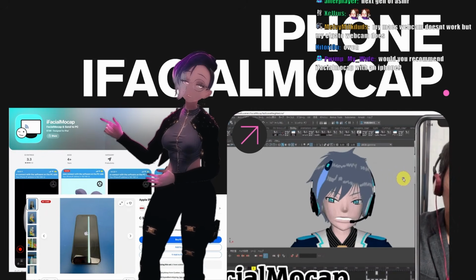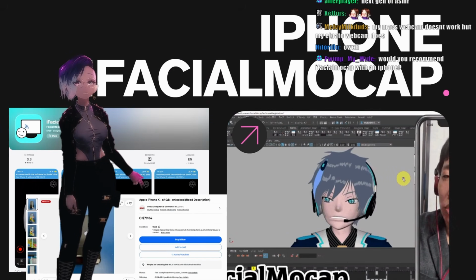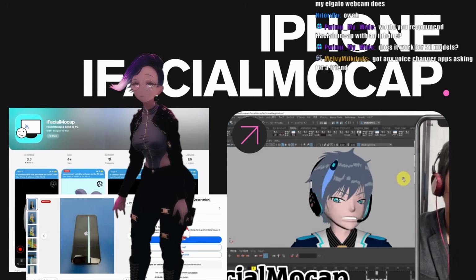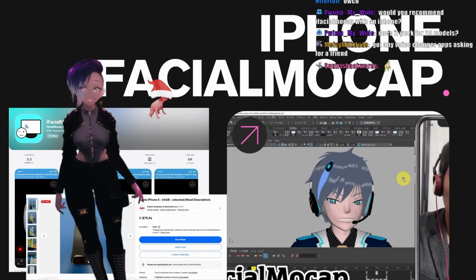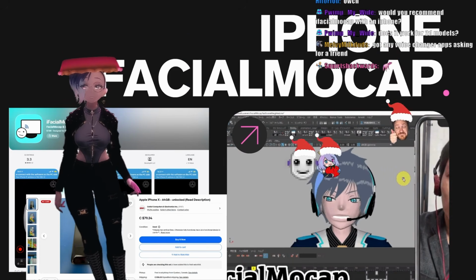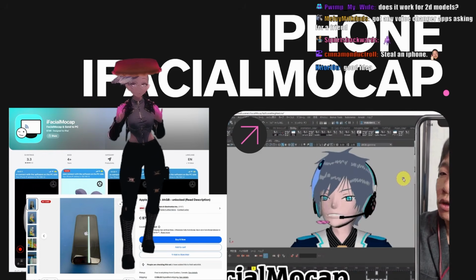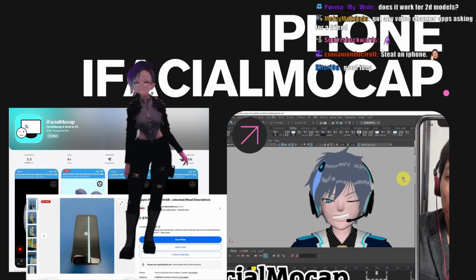And if you're thinking, iPhone, so expensive? You only need an iPhone with Face ID, so you can get an iPhone X that has a cracked, broken screen, and you can buy one of those for like $80 Canadian. That's the same cost as a webcam, and this will give you the best quality face tracking. And if you're thinking, oh, but I don't want to give Apple any money, I don't like the company, well, here's the thing: you're buying a used iPhone, so Apple's not getting the money.